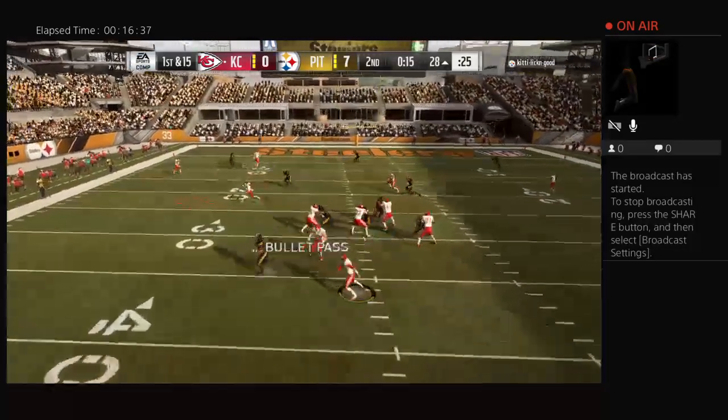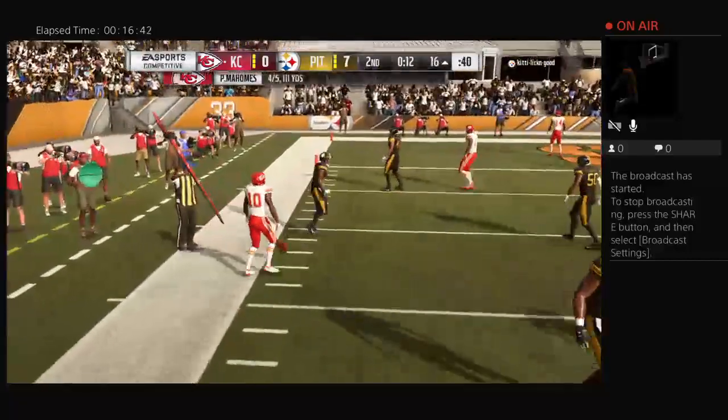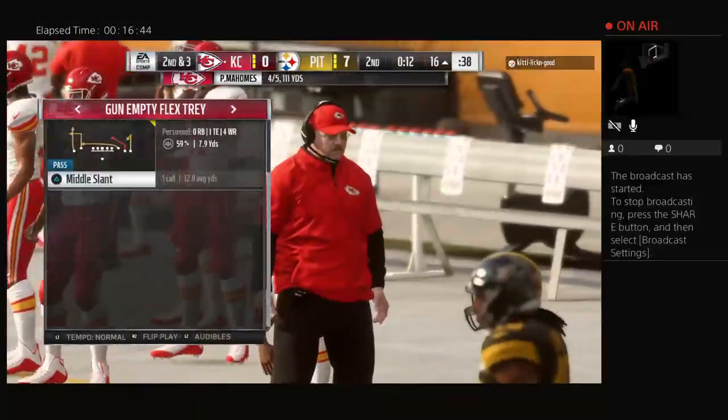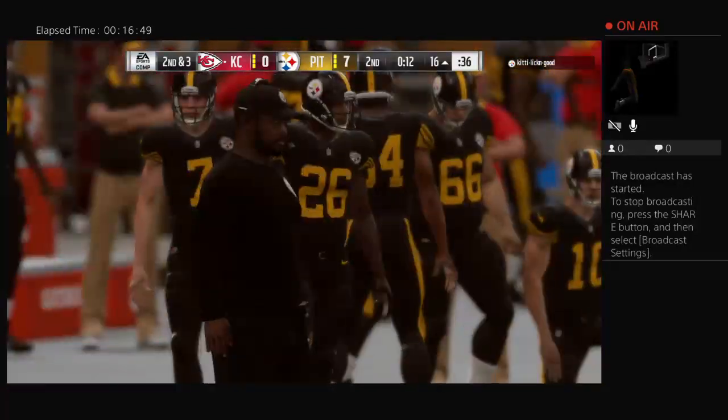Working from the gun, Mahomes. Throw left side, taken in by Hill. And they'll have it in the red zone before he crosses over out of bounds. A good pickup after the penalty, 12 yards, and it's second down.